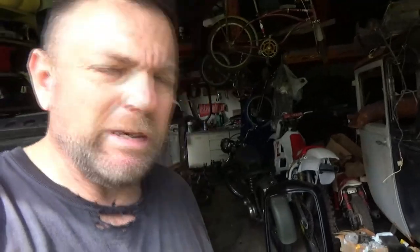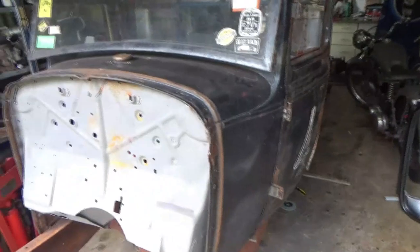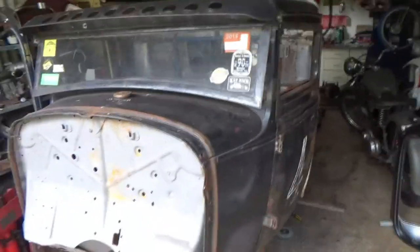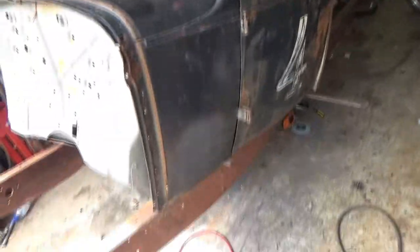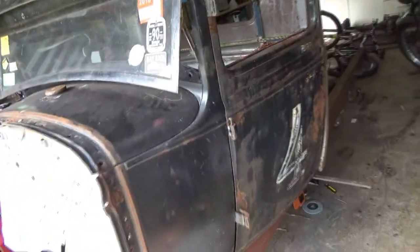That's kind of what happens when you don't have enough room. Seriously, I just don't have enough room. But we have something that resembles a 1930 Ford Model A pickup cab. It is atrocious.